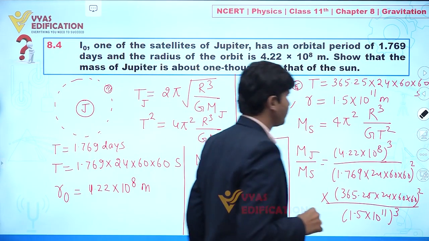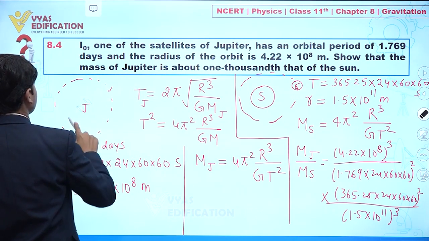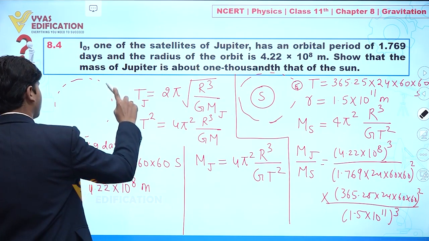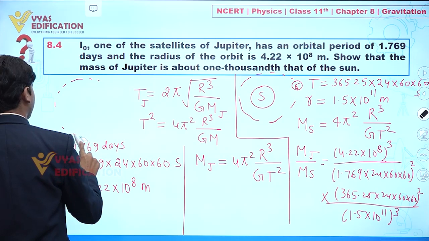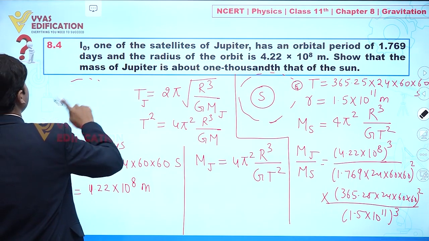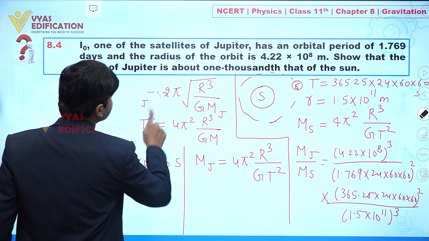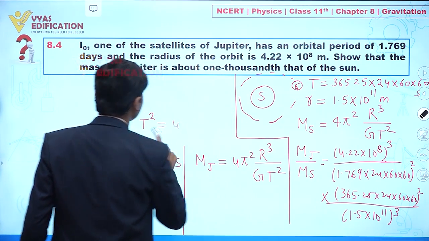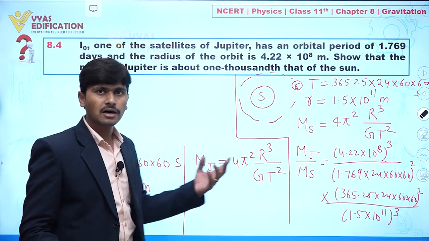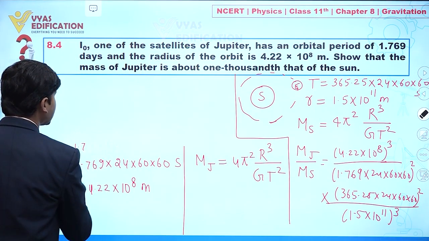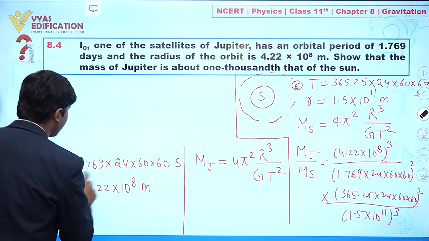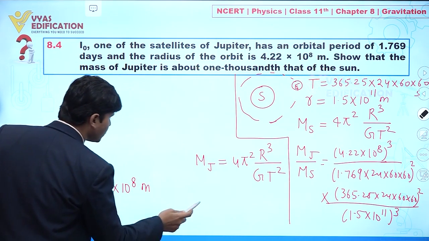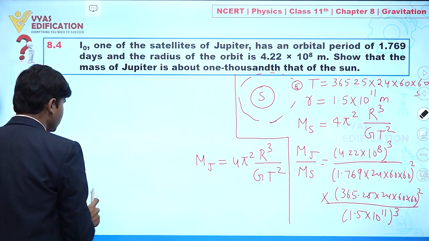So now listen carefully. So a simple part we have, definitely the calculation part is lengthy here, but definitely we can take here some approximation and we can find a conclusion that this mass of Jupiter is almost 1/1000 times the mass of the Sun, clear to you. Yes. So now concentrate.